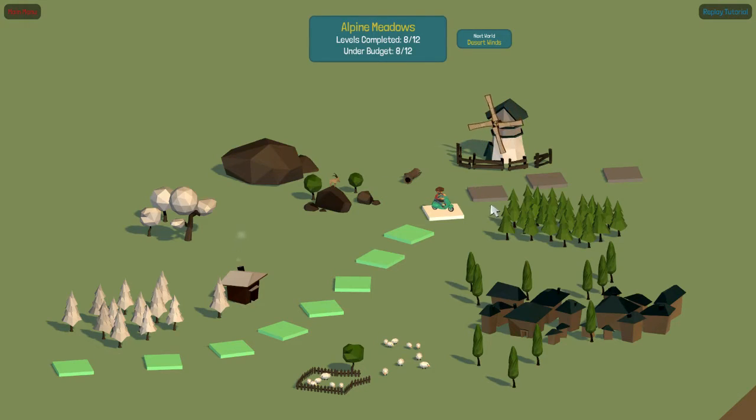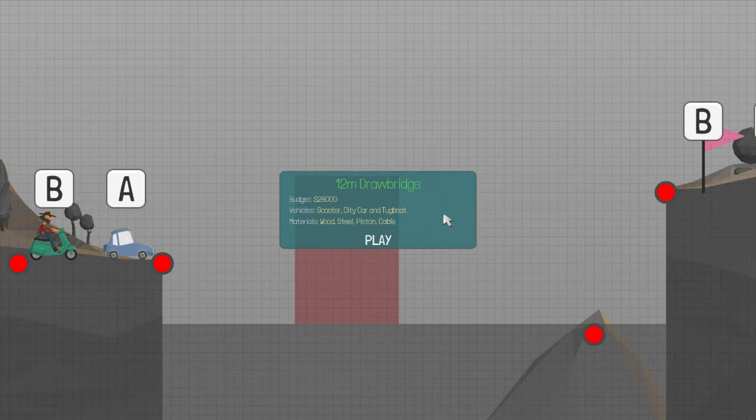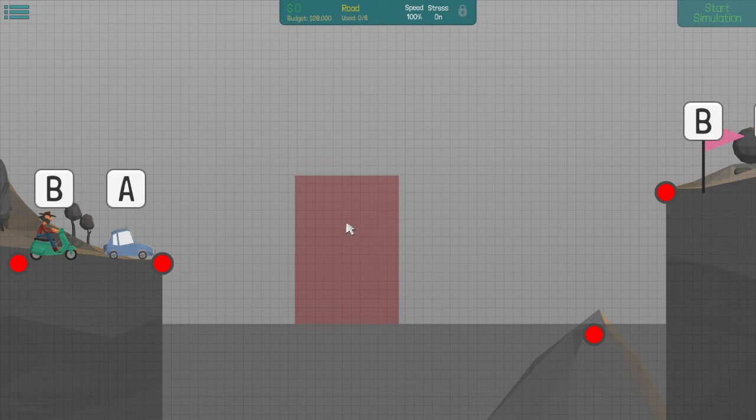Let's actually preview this level that I'm doing right now before we end the video. So basically this is a drawbridge. I have to make sure that the scooter and the bike, or the scooter and the car, cross the bridge, but make sure that the bridge pulls up for the tugboat to go through. So I'm given wood, steel, piston, cable, and I only have $20,000 to play with. Okay.